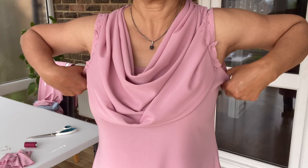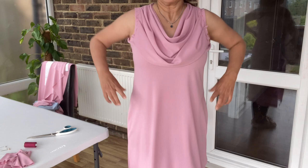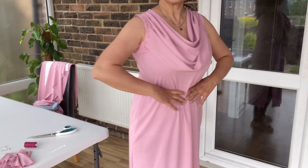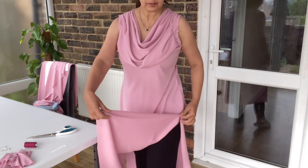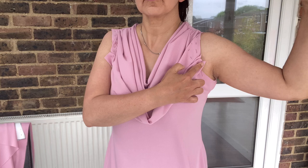This is the deep neckline we made, and these are our folds, how they look. The armholes are pretty loose at the moment, even though I kept this armhole very small. So better, I'm gonna make it a little bit, 1 inch smaller, and this dress is still loose, so I'm gonna add a belt. So in this way you can try it on, and I'm adding these side slits. This is totally up to you, how long you want to stitch. And now I have adjusted these folds according to my choice, and I'm happy with it. And I have corrected my armholes as well, and they are pretty good.